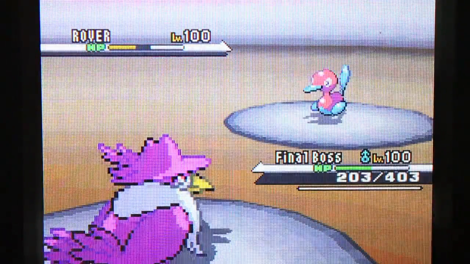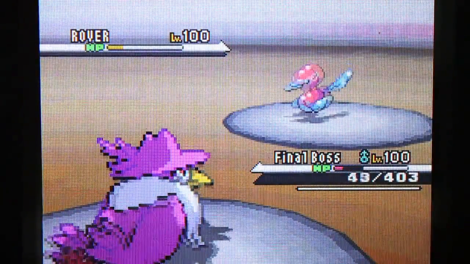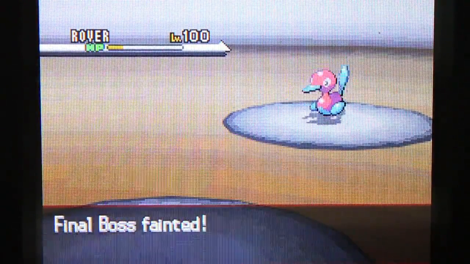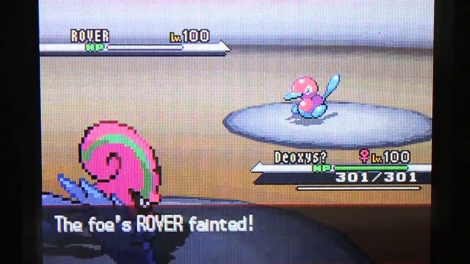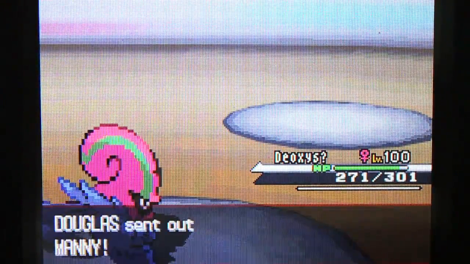And here's the part where I really should replace Drill Peck with Brave Bird, because Drill Peck doesn't do anything, and I was really disappointed in that. So he's gonna kill me off with an Ice Beam, and I go into my Escavalier because I know I can kill it with a Life Orb Bug Buzz from this range.